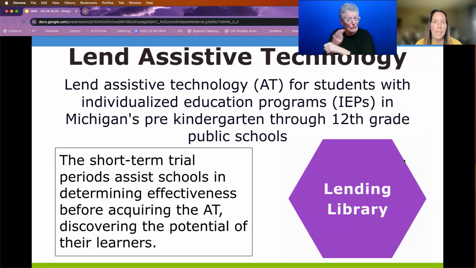So we have assistive technology around augmentative and alternative communication. So if you are looking for a device for your student, we have switches, we have math manipulatives. So if you're thinking, how do I make this easier for our students to learn? We have manipulatives in there as well. So I challenge you to go look at our website, look at our lending library, because there are a variety of tools available.